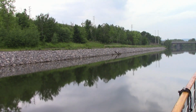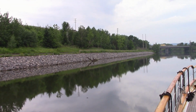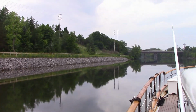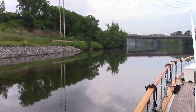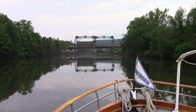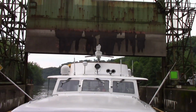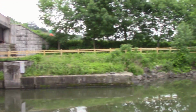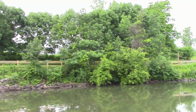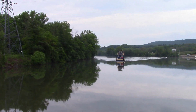There's a bike path that is beside the Erie Canal, and I don't know exactly how far it runs, but it runs quite a bit of the Erie Canal, so it's a nice long path. That's a bicycle path, canalway path that is 300 miles long and follows the Erie Canal, Buffalo to Albany.